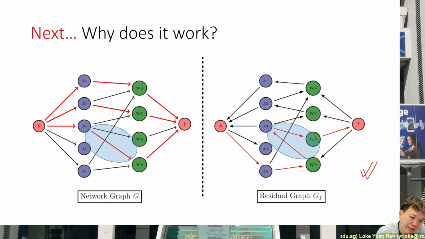Then I go further higher, go to J2, W6, also cannot. So your algorithm definitely won't lead you in this direction. You will definitely go from W8 then to T and stop. You will find that the result of this particular path is asking you to cancel this match, and introduce these two matches.